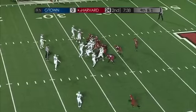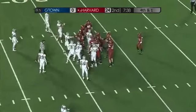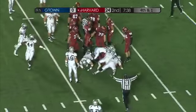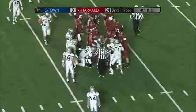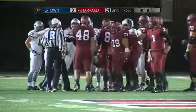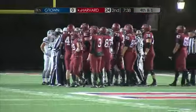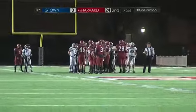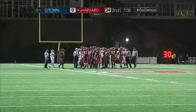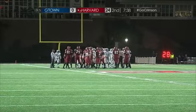Fourth down and 1. A lot of movement along the line now as Georgetown is drawn off. And now some extra pushing and shoving. I have to be careful here. This is what you let that flop go. Yeah, this is kind of what ensues. Down at the bottom of the pile there, saw for Harvard, getting sandwiched was Adam Redmond.